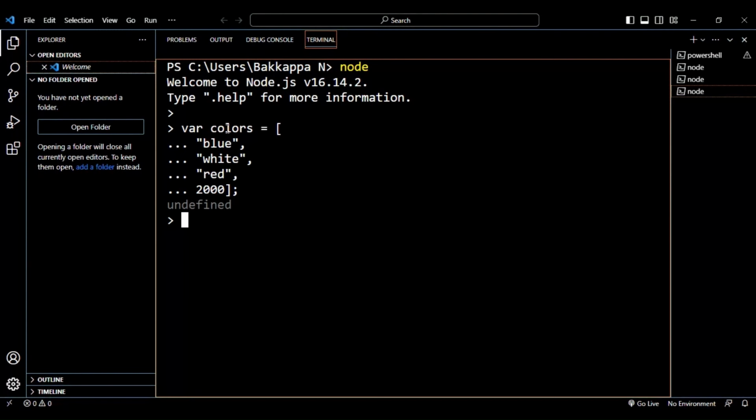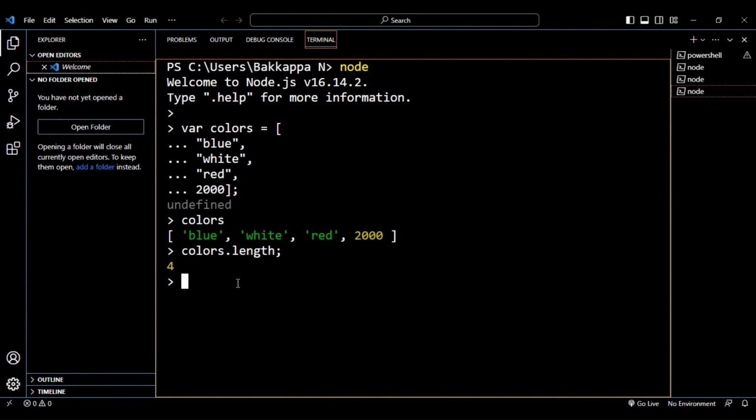So let's print the colors variable. Here I'll say colors. If you look here, it has 4 elements in it. And you can check how many elements are there in this array by using a method called colors.length. This method returns how many elements or values are there in this array. Right now there are 4 elements, so that's the reason the output is 4, right? So let's see how to access the array elements.